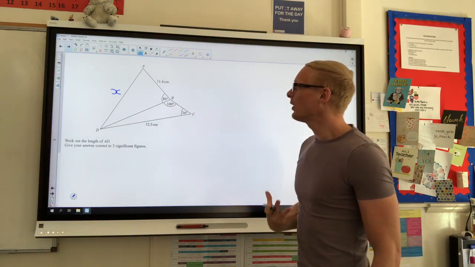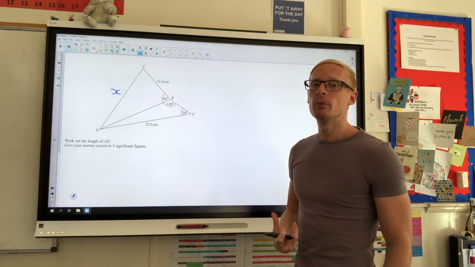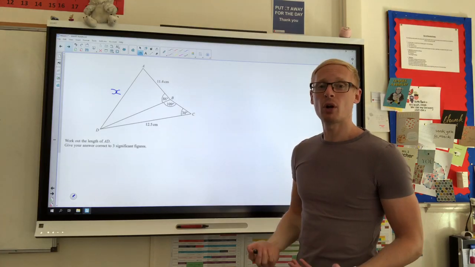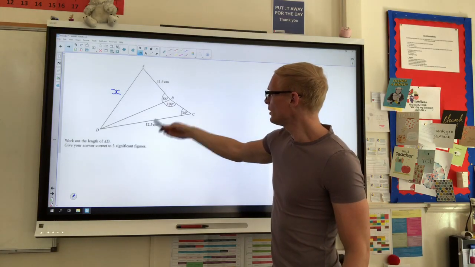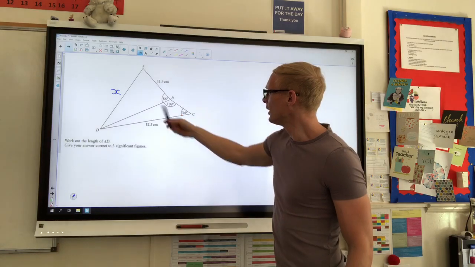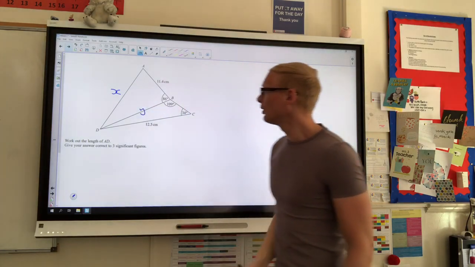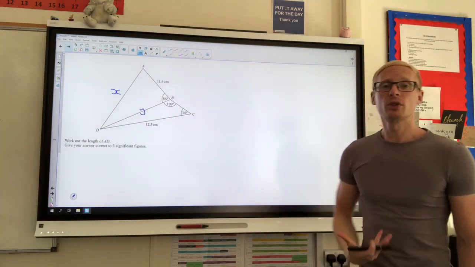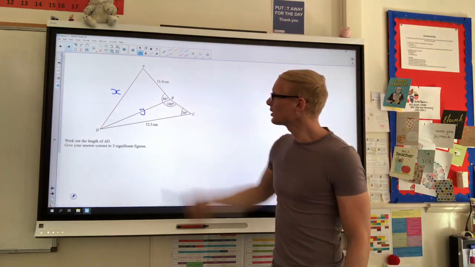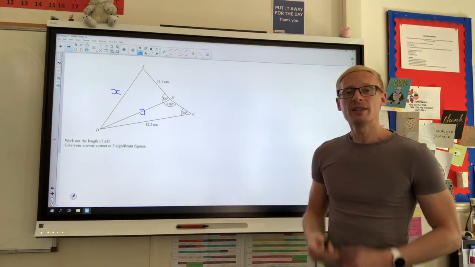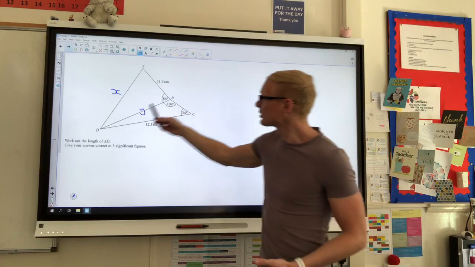So when I look at this triangle, I've got 2 angles, I've got a side here, and that leads me to think that I can find a second side, because 2 sides, 2 angles would be the sine rule. So if I look at this, this is opposite here, and then this is opposite here. So straight away, I'm thinking, well, one thing I could do is to use the sine rule to be able to find that side.